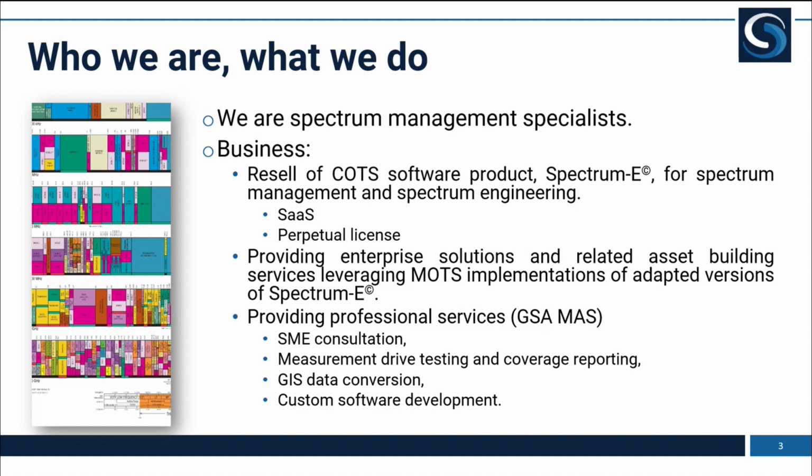You'd have to choose to renew your maintenance service. And the maintenance service includes access to product updates, upgrades, bug fixes, technical support, things like this. So we also provide enterprise solutions and related asset building services, leveraging modified off-the-shelf implementations of adapted versions of Spectrum E. And we provide professional services. We hold a GSA multiple award schedule with the U.S. federal government, and that includes the provision of subject matter expertise consultation, measurement drive testing and coverage reporting, GIS data conversion, and custom software development.